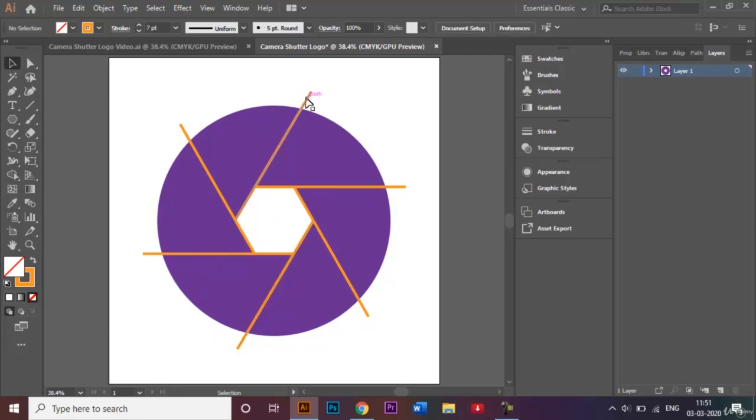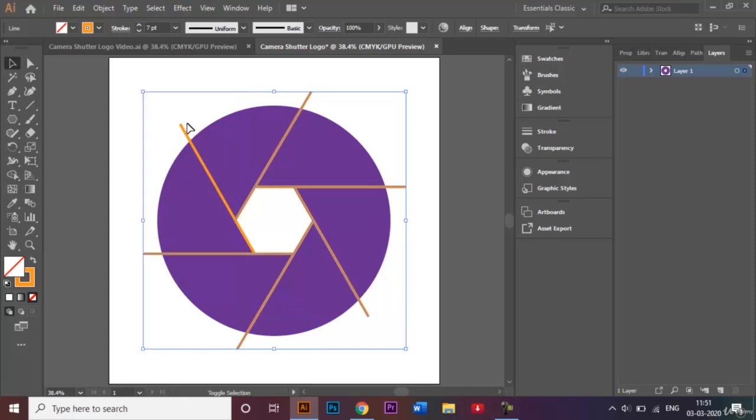So what I'm going to do is that I'll be selecting the lines that we've just created, right? And I'll be changing its stroke color now to white, like that. Okay.